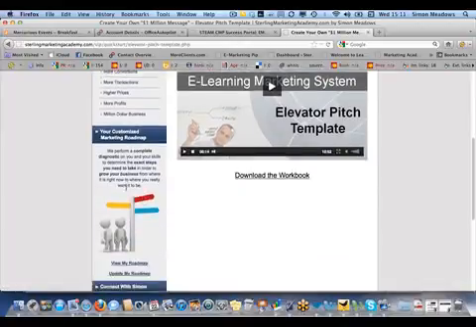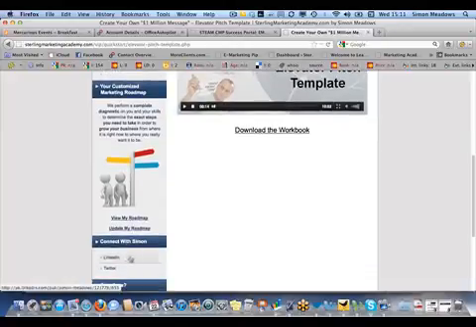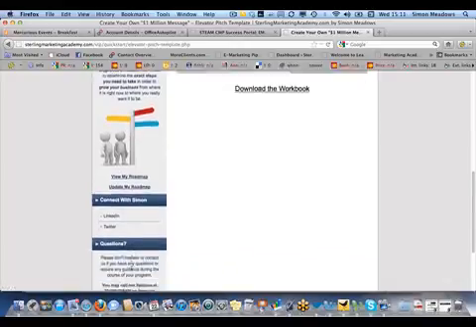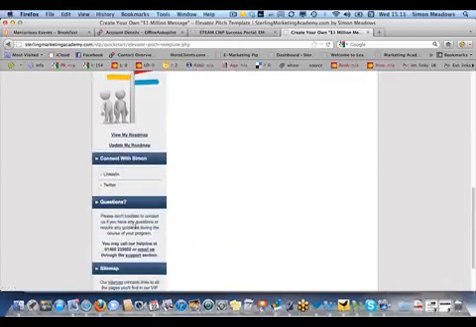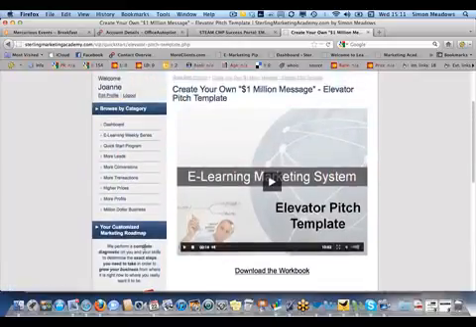Customizing your roadmap, as you see down here, you can update your roadmap or you can view your roadmap at any time. So as you're working through the program, you can quite easily update it and show us where you are. You can connect with me via LinkedIn or Twitter here, and if you've got any questions, you can click on here, you can email me, or of course you can call me, and we can have a chat either by phone or by Skype, or obviously we can talk through email. So just a few things there to get you started.